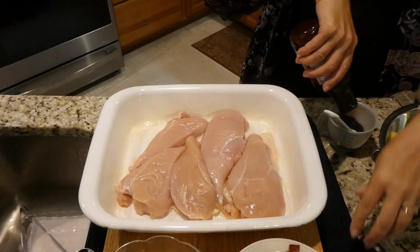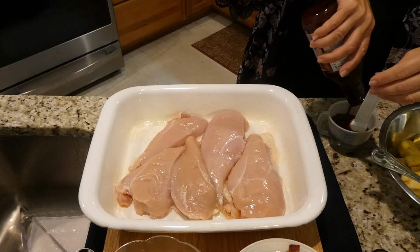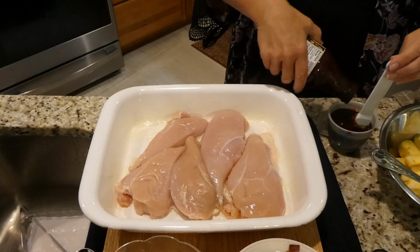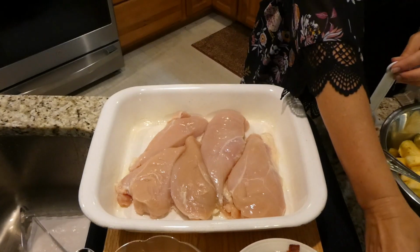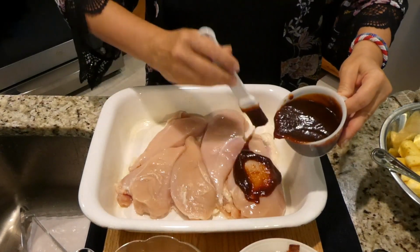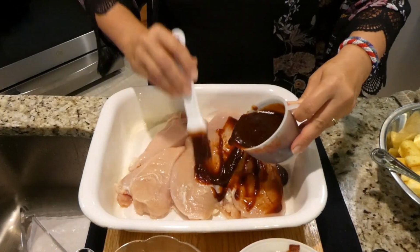One cup. That's a lot. All right. That's a cup. Well, it smells so good. All right, so I'm just gonna lay this on pretty thick because it's calling for a whole cup here.